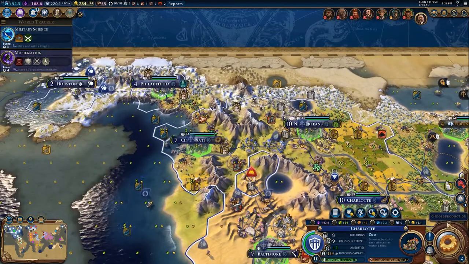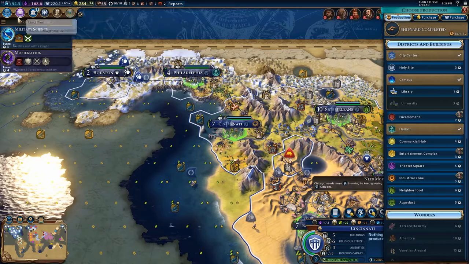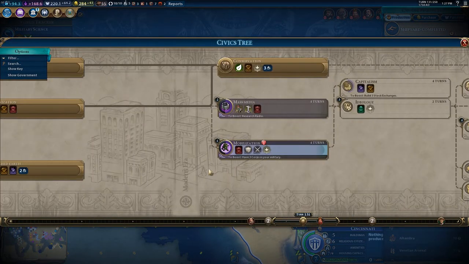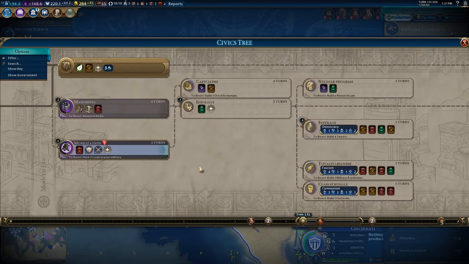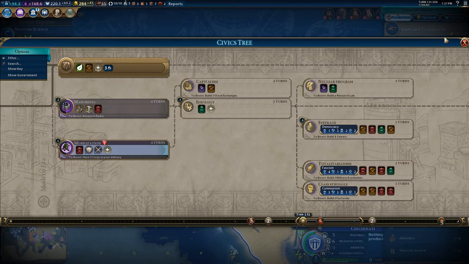No. The answer to that question is no. So we want to make our way straight to suffrage, because that's going to provide us with the democracy, which is the patronage of great people costs 50% less, and the bonus yields from district projects. So that's the one we want to go for, suffrage.